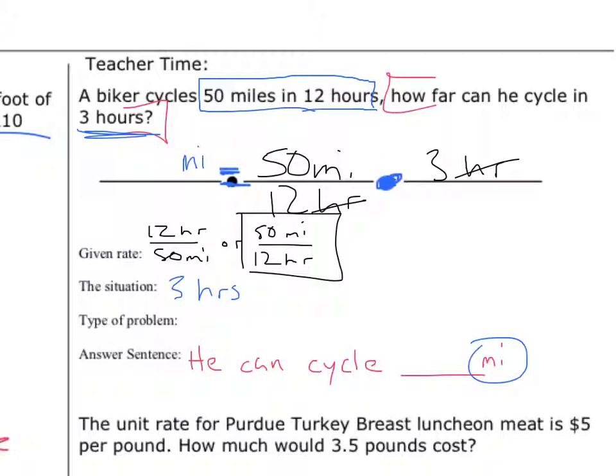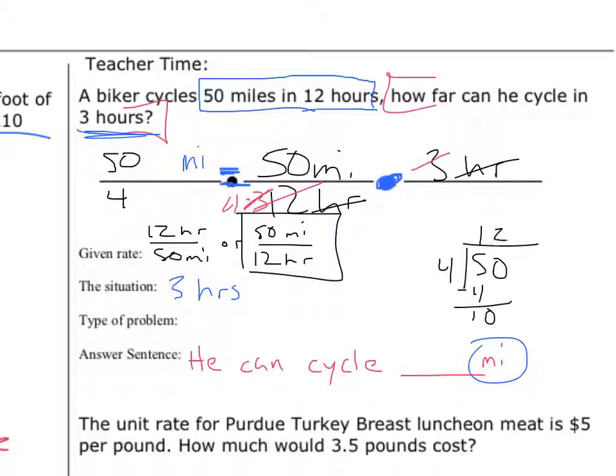And now it's just kind of multiplication and division. For me, I see some factoring I can do here. I know this 12 is 4 times 3. That allows me to cross cancel that 3 with this 3, and gives me 50 over 4. That just makes this a little bit easier. And this is one where you have your calculators. You can use your calculators for today because I'm not focused on that. But I'll do it really quickly. It's going to give me 12.5 miles. All right.